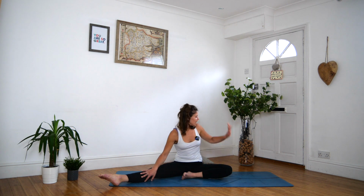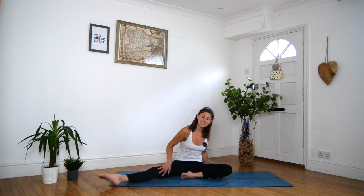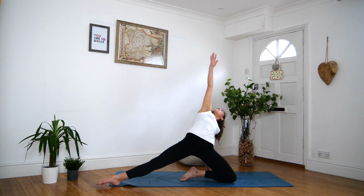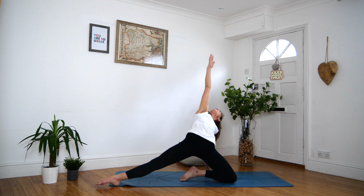Beautiful. Keep the left knee bent. We bring the right leg out to the side a little bit more and point the right toes. Left hand behind us. Press it into the earth as we inhale, lift the hips. Reach the right fingertips towards the sky. Again, squeezing that bum muscle. And again, perhaps your bum is still on the earth, and that's perfect. Focus on your breath, on the sensations, the process. Take a big inhale here. And as you exhale, slowly soften back down.